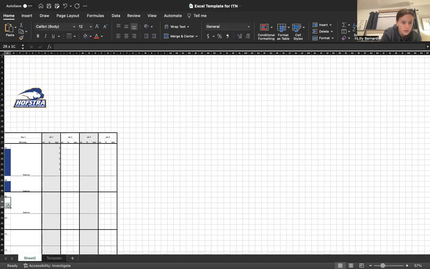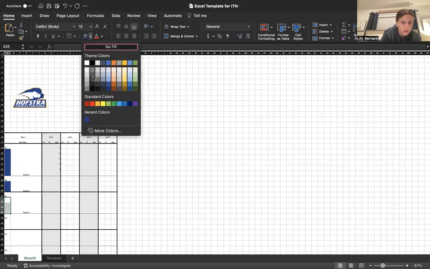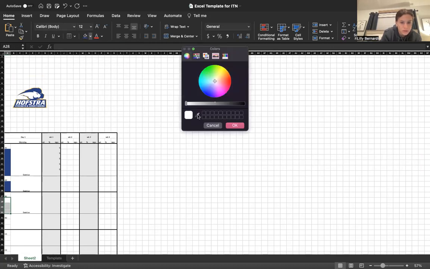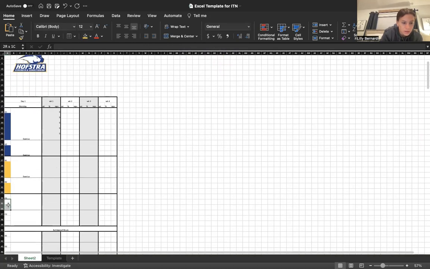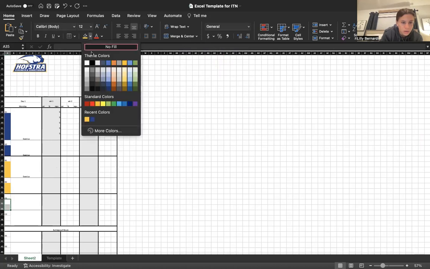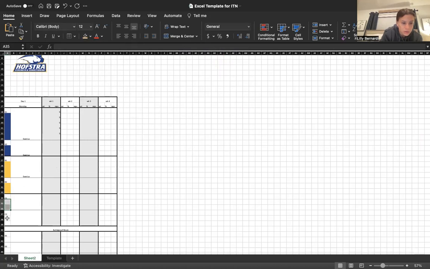Same thing. I like to make the colors different for my blocks. So for this one, I want to pull some of that yellow in. Select the yellow. And then typically here, I'll go a neutral color. So I'm just going to put some gray in here.